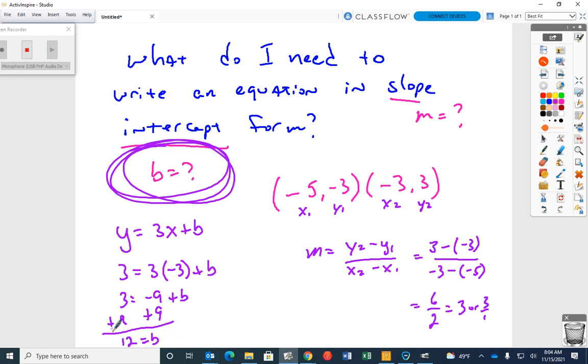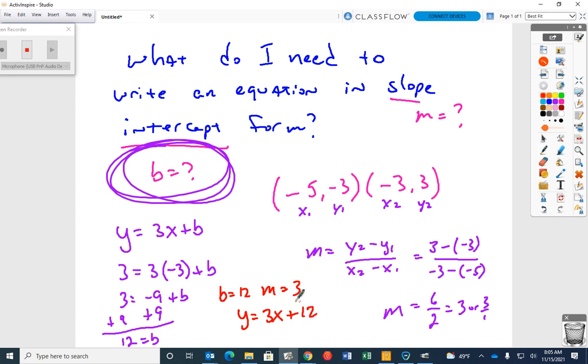Okay, so do I have a slope? I have a slope. Do I have a y-intercept? Okay, I'm going to kind of make some room up here. I'll do this in red so you can see the difference. So I have a y-intercept of 12, and a slope of 3. Can I write my equation now? What's my equation going to look like? Y equals, what's going to go in place of the m? 3x, what kind of 12 is this? Plus or minus? Plus 12.